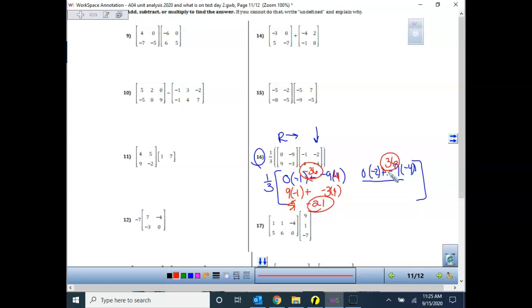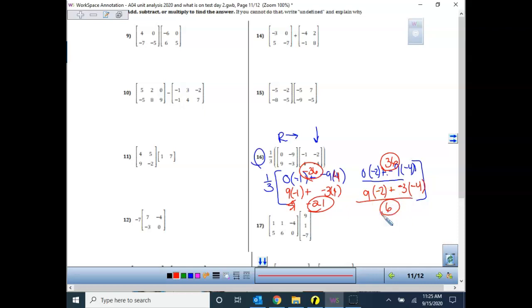Okay. So as we are continuing with that, Sarah, what are you going to have next in that last one? 9 times negative 2 plus negative 3 times negative 1. So again, you go negative 18, right, plus 12. Negative 18 plus 12, if I am looking at that, gives us positive 6.